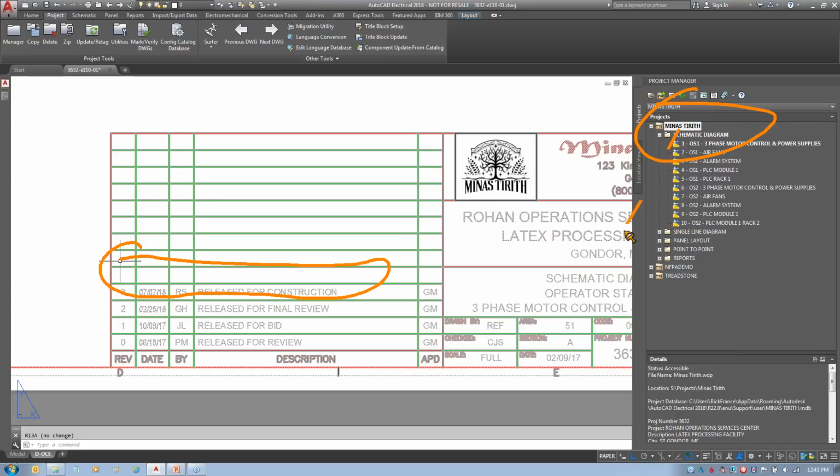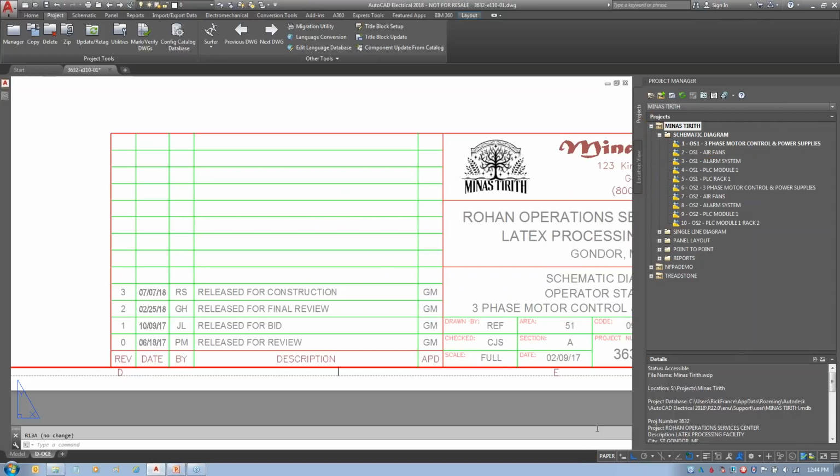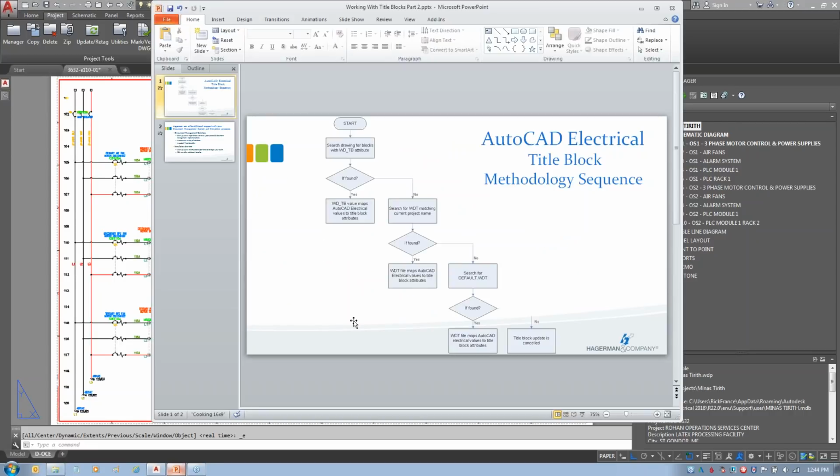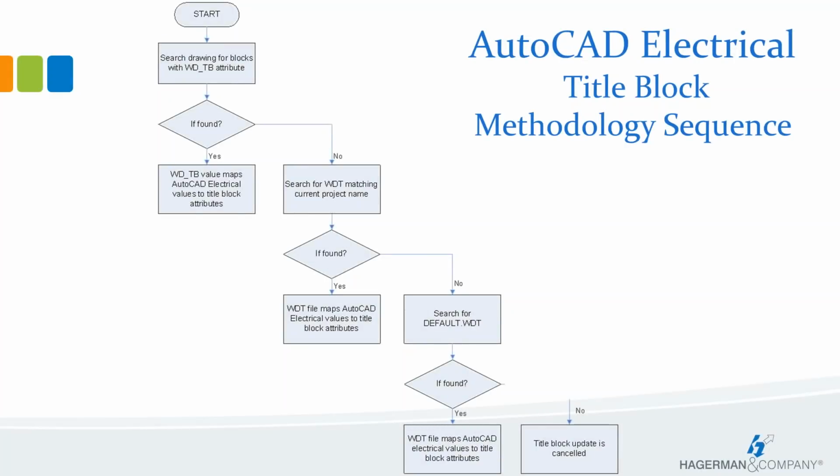If I would have filled it out in the descriptions here, it would have been put in my title block. But if you ever do anything manually, it will override them unless they're set up like these, where they're not mapped and they're set up to be done manually. So that's kind of how you can use a couple of different methods for setting up your title block. It's not that hard, but that's pretty much it. That'll set it up. And the main thing to remember is the process it's going through when it's searching, so that you understand the difference between the different files that might be involved.